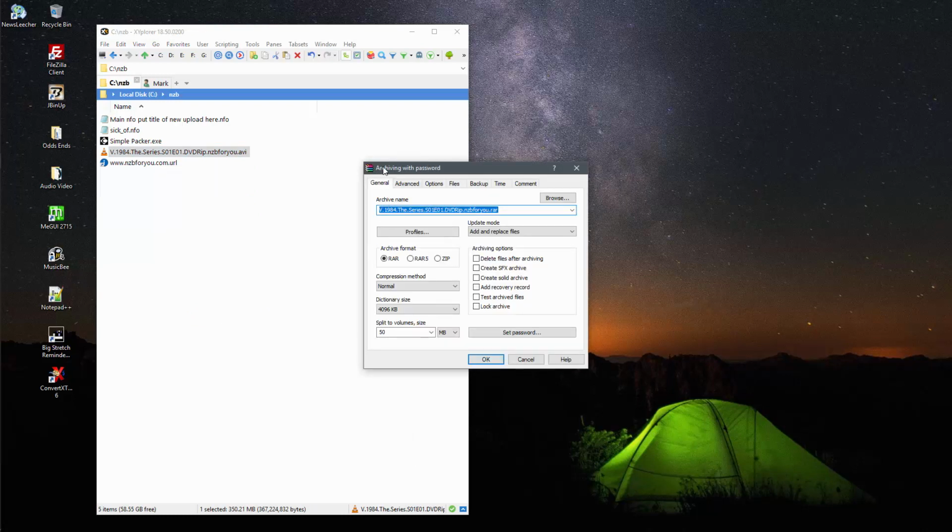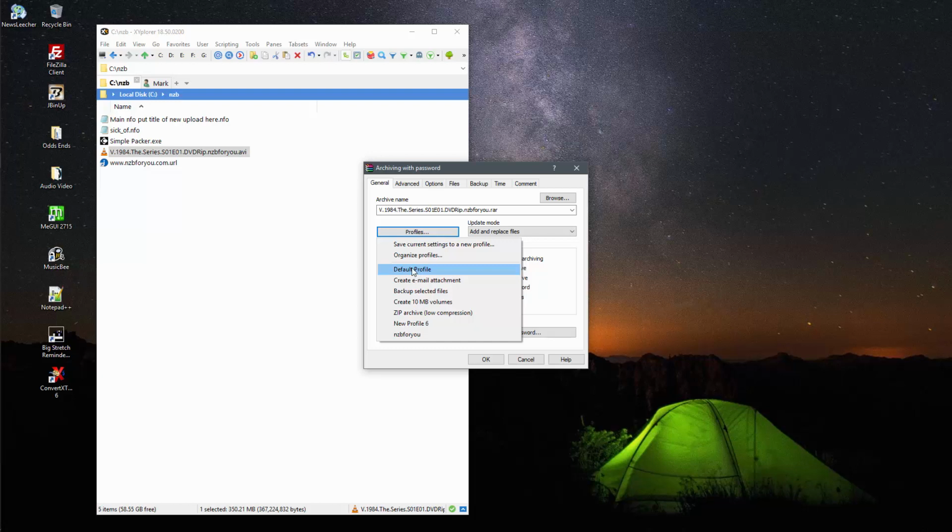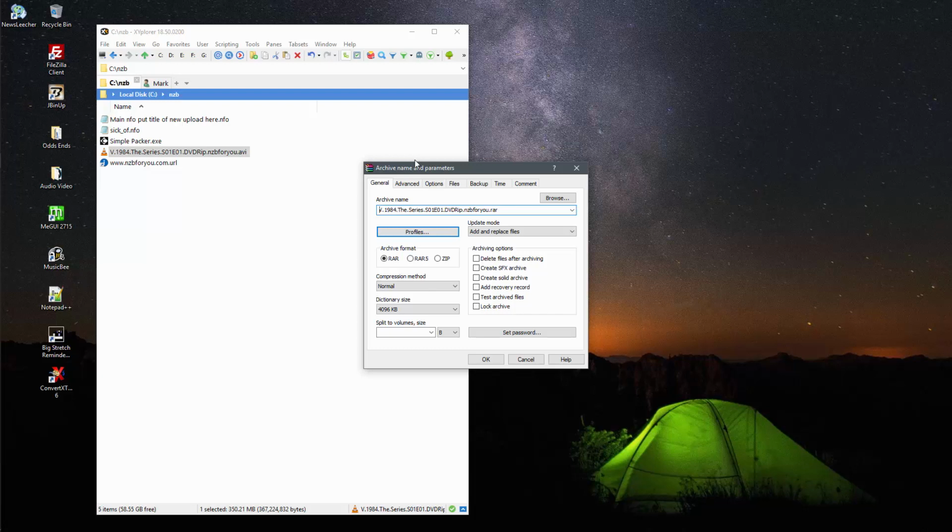You'll notice here it says archiving with password. I've already set up a password for my uploads, but I'll set it back to default and show you how to do that anyhow. Okay, default profile. This is where we would all start out if we didn't have a password added.